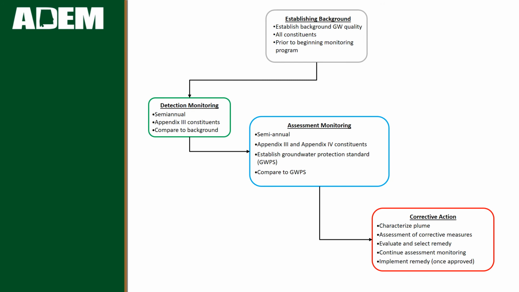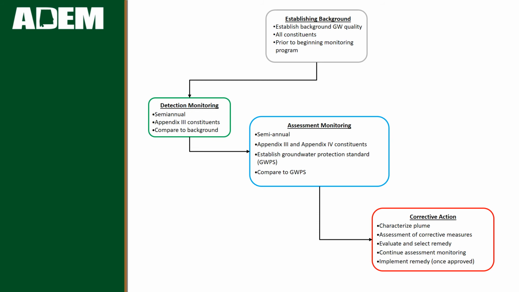When in assessment monitoring, a facility must again evaluate for the Appendix 3 parameters, but also for what's called Appendix 4 parameters. The Appendix 4 constituents include antimony, arsenic, barium, beryllium, boron, calcium, chromium, cobalt, fluoride, lead, lithium, mercury, molybdenum, selenium, thallium, and combined radium. The theory behind this is that once the facility has moved to assessment monitoring, there is an indication that there may have been a release. So the next step is to determine if there really is a problem and to what extent.